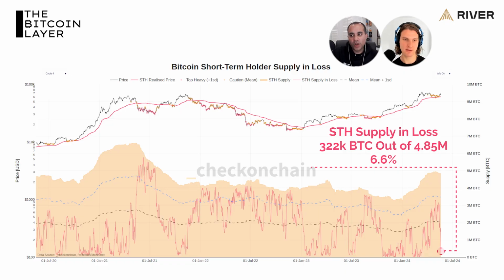Now, wait one second. Yep. I just want to interrupt you one second to tell people that when you're looking at this chart here, where we had our Bitcoin price and our realized price, and you see these huge gaps, that's the whole network. Now we're zooming into the short term, which I believe, Check, is a 9 month... 5 months cutoff. Okay. So this is the 5 month and under cohort and what their realized price is. Sorry to interrupt.